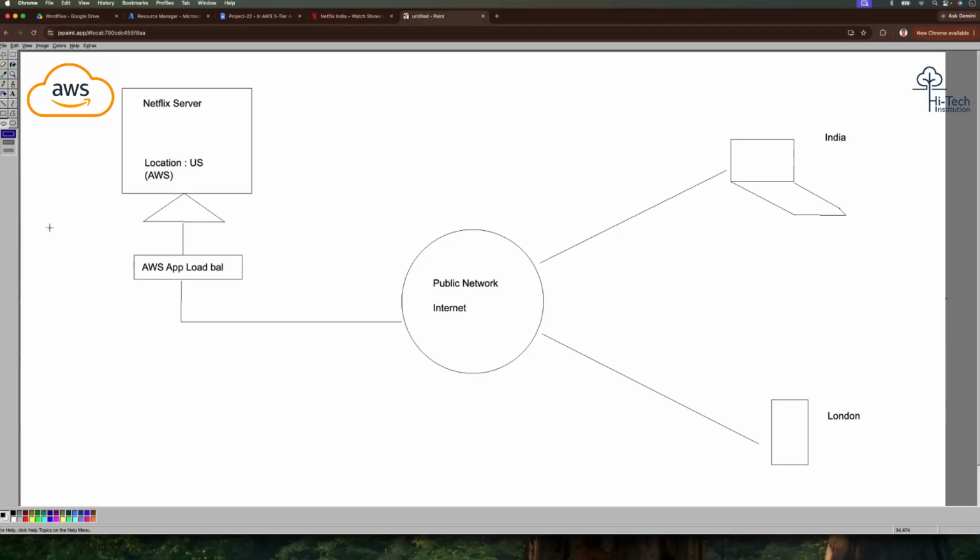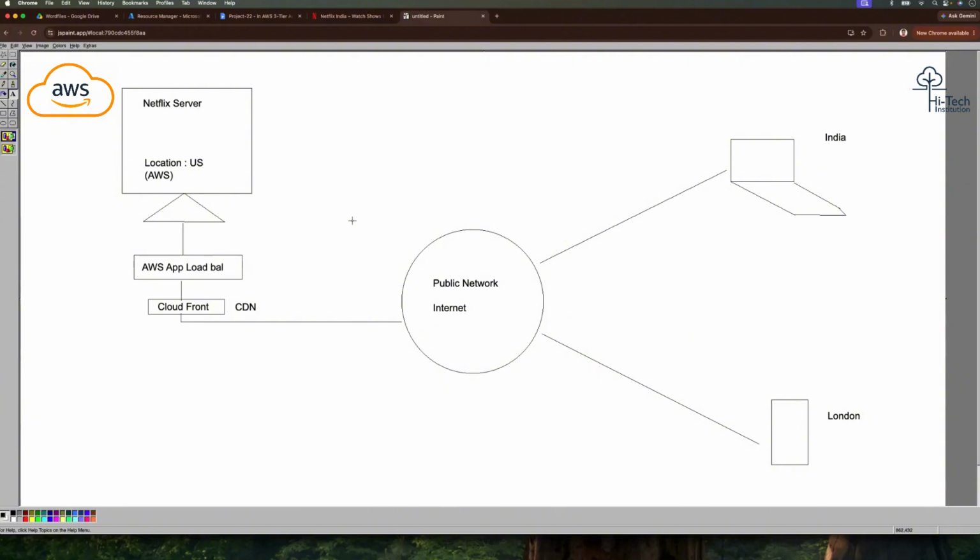When you enable a content delivery network, CDN, next to the application load balancer, we would be going for enabling the CDN. The moment you enable CDN, there is already a service available from the AWS side called CloudFront. This is nothing but your CDN service, content delivery network. There are many third-party CDN providers also available. I don't know whether you are aware of Akamai. Many providers are there, but the AWS one is CloudFront.